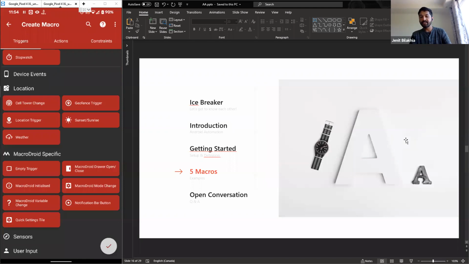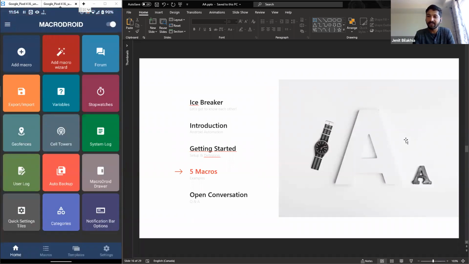Now comes the most exciting part, the 5 macros, and I'll be demonstrating them. And just in case you may be a bit lost, because sometimes it may ask for permissions. If you're asked for any permissions, feel free to accept them. It'll just allow the feature to be used. Just in case you deny, you can go back, let me know, and I'll help you with that as well. But yes, there is always a way to fix things, not a problem.